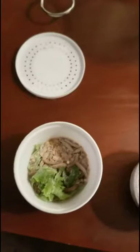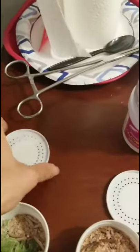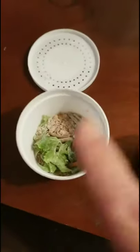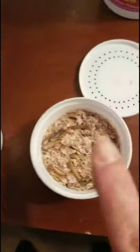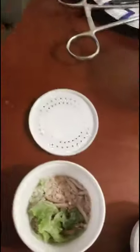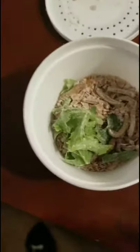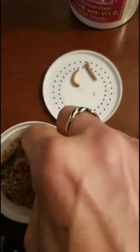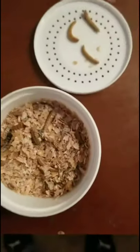Take care. Okay, so here I'm about to give a feeding. I'm going to give Spiky some calcium worms and then some regular worms. Right, Spiky? You ready for your worms? He says yes. Okay, so I'm going to take out one and two right there. They're still cold from the fridge. They liven up in a little bit. Okay, so two, three. Okay, we'll start with that to get it on film.